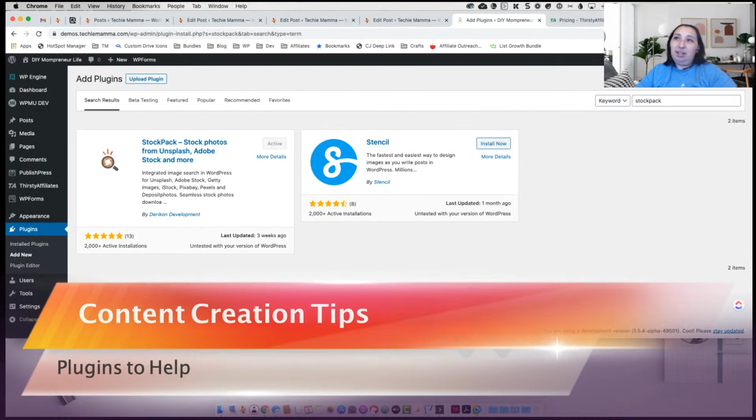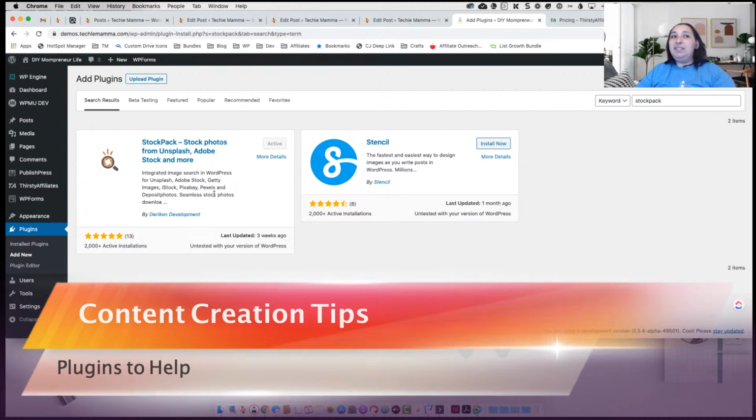And it doesn't matter what theme you're using. Some themes bring in some, like the Astra theme brings in Pixabay. But personally, Pixabay is great, but I really like Unsplash. That's one of my favorite free ones. And I love that this has Unsplash and lots of different ones, including paid ones, so that if I can't find something in the free ones that works, then I can go and find a paid one and then make a call of whether I want to purchase it or not.